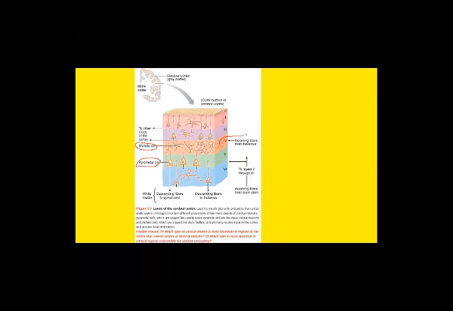And layer 4 is the layer which is the receiving end or the input. So all the afferent fibers, usually from the thalamus, will terminate in layer 4 first, where multiple stellate cells are already there. Now this input will be processed and the signal will be transmitted in either direction, upwards towards the molecular layer as well as downwards deep to the polymorph cells. And layer 5 and 6 are the output fibers.